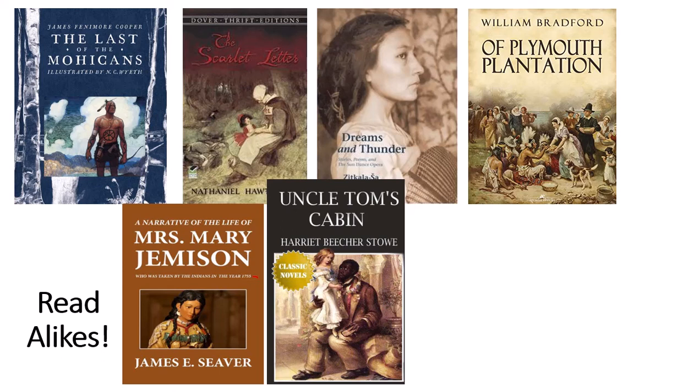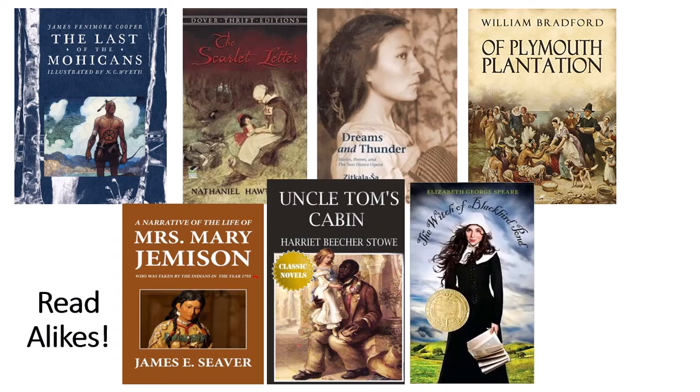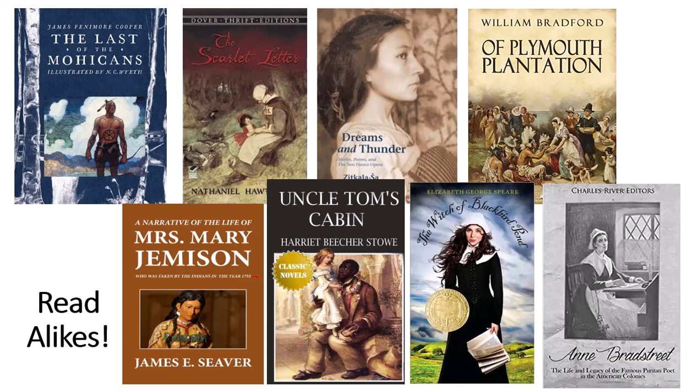Uncle Tom's Cabin we're going to read later, but it is a similar romantic tradition. It's a little bit more sentimentalist, but we'll talk about some of those differences as we get to them. The Witch of Blackbird Pond is about a Puritan community, and it is a young adult novel. So it's historical fiction. It takes a few liberties, but it's kind of interesting nonetheless.